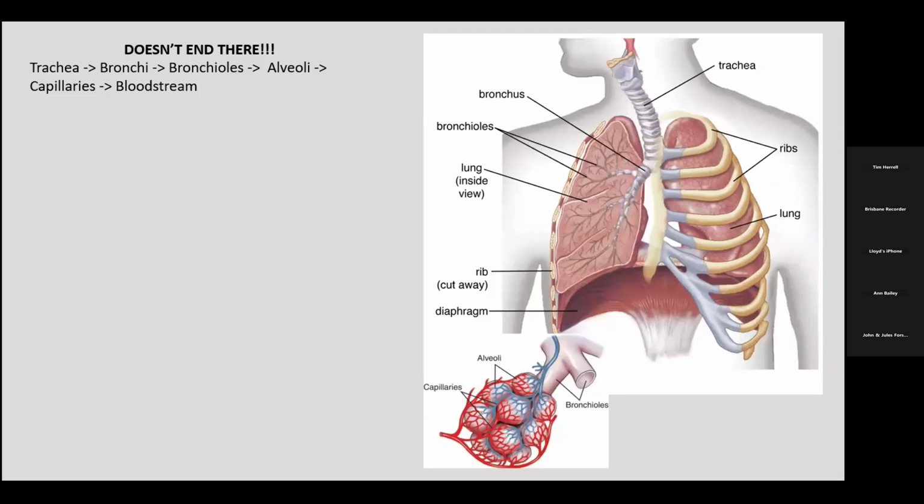Let's go a little further. Let's stay on the trachea side of things. Okay, you've got the bronchi, the bronchioles, the alveoli, and the capillaries. Oh, yeah, I had some little arrows. So we take a deep breath in, goes down into the trachea, goes down into the bronchi, into the bronchioles, then down into some little sacs called the alveoli. And then around those alveoli, there are a whole bunch of balls.